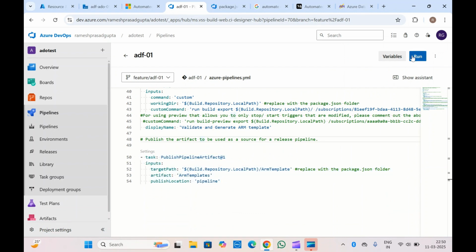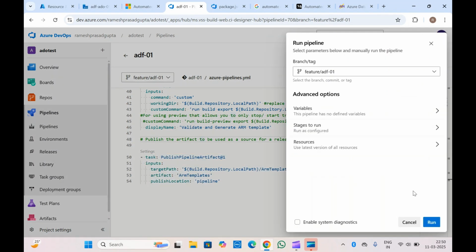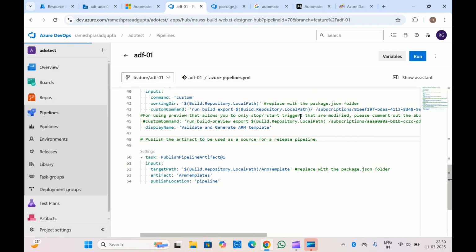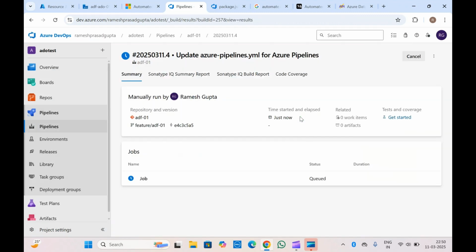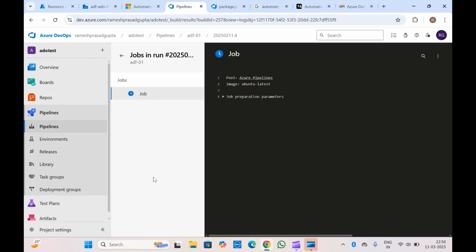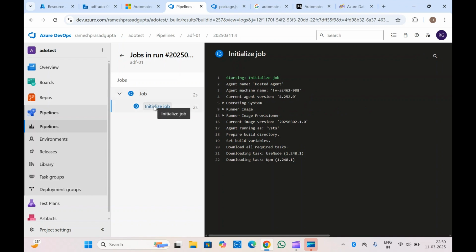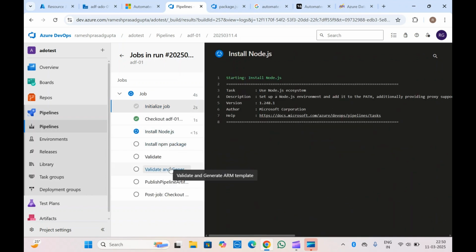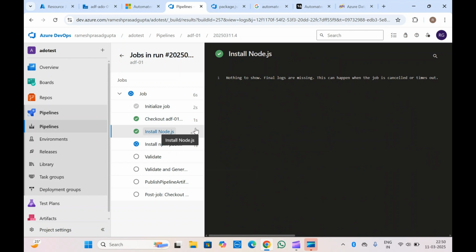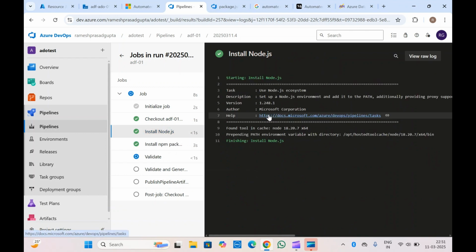Once this is done, we are publishing this ARM template folder inside the pipeline. Okay, let's go ahead and run it and see what happens. Let's wait for the pipeline. This is now scheduled in Azure Pipelines on the Ubuntu latest VM image. Let's wait for some time. You can see this has installed the Node.js version, that is 18.20.